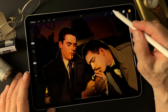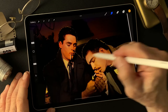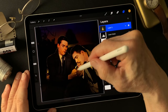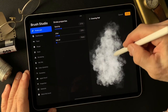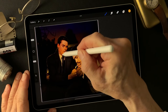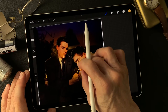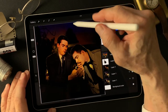Let's see if I can smudge, touch some evolve. Maybe I can add some on this layer. This is lighter. I want some smoke here. Let's see. Maybe this is some smoke. Does it look right? Let's try. Looks like it. Okay. Now, what else should I add? Maybe stars? Just touch.